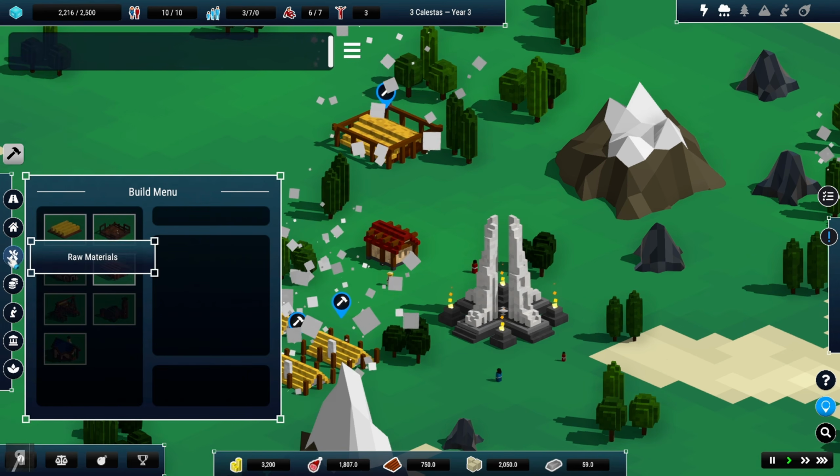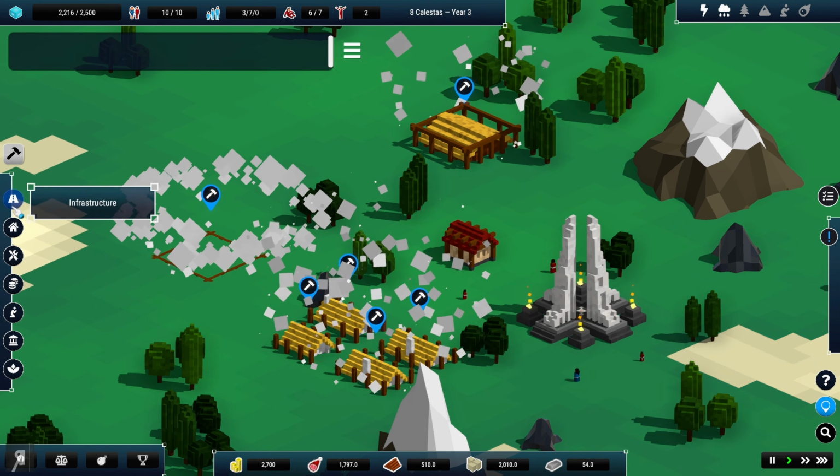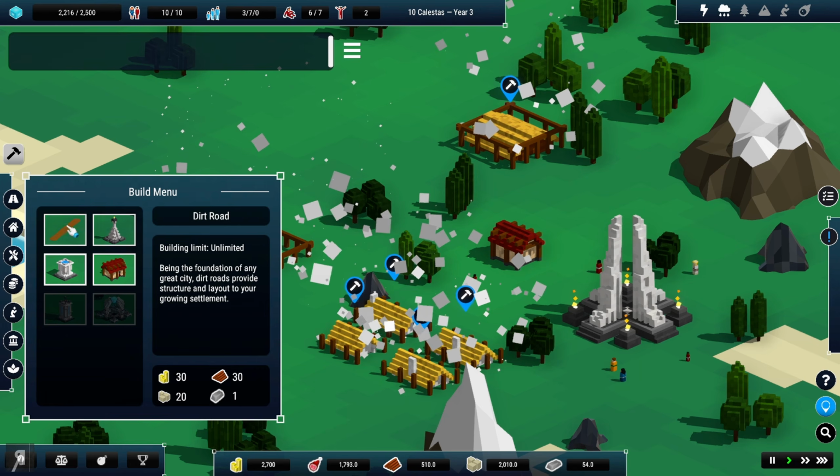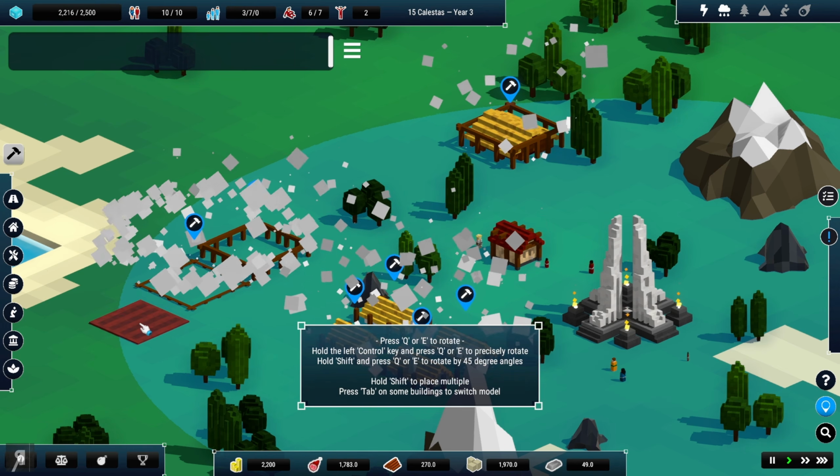And otherwise, we want to get some raw materials up and running, don't we? Yeah, we want to get some farms. So let's get a couple of farms up here. Actually, wait a minute. Where is it? There it is. Okay, so let's get 2 farms or something like that.